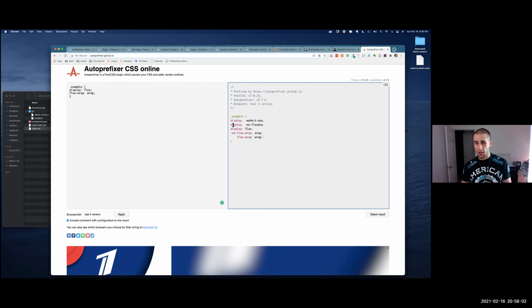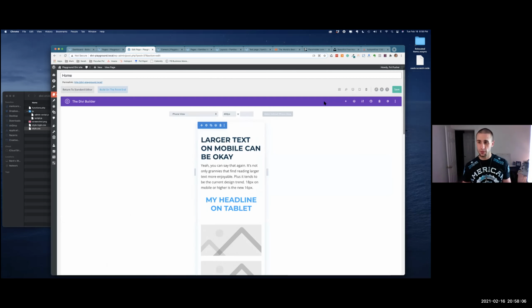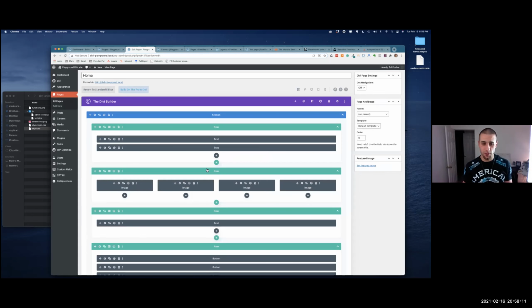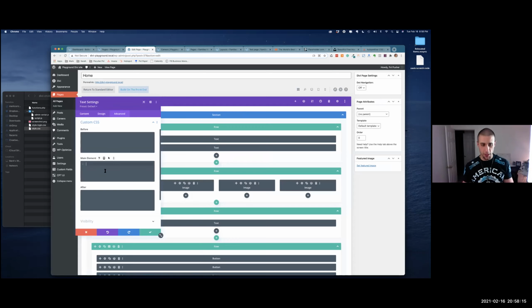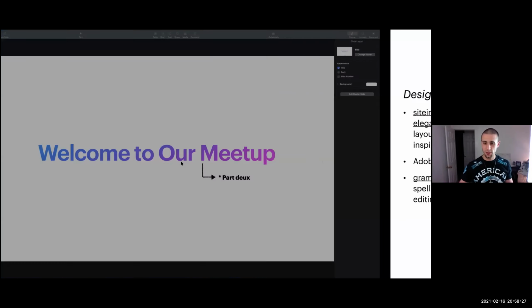it's giving me that, and I can just copy this and go over to Divi, and if I'm putting code into the module over here, then I can just put that, and I can make sure that I'm also getting my prefixes so that it's working across different browser types. So that's a big one to utilize if you're putting your code in these particular places.